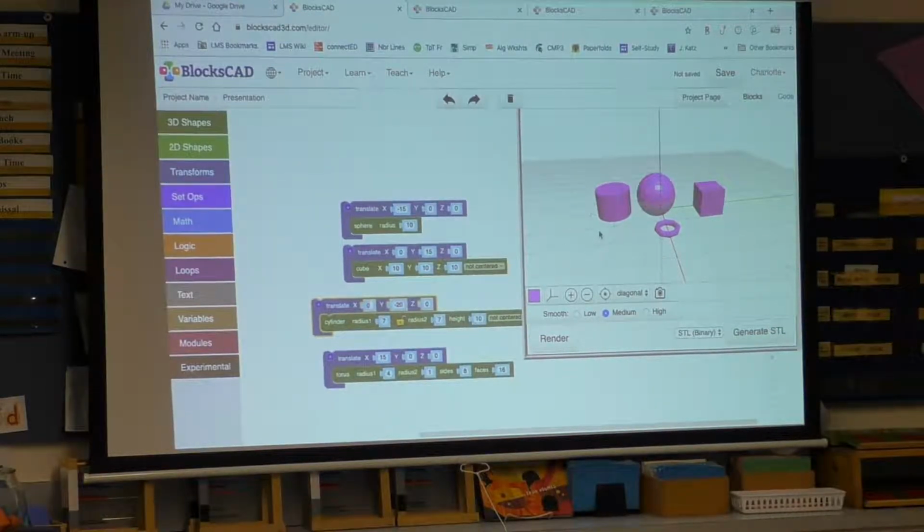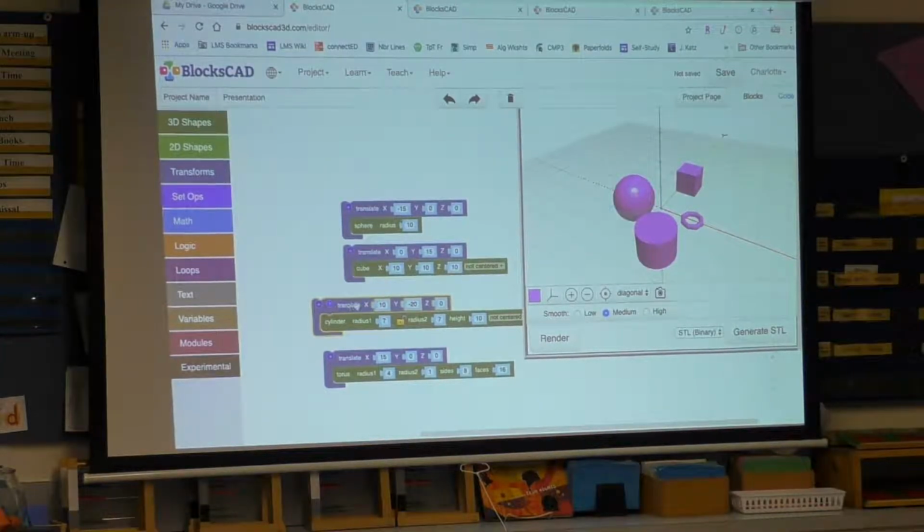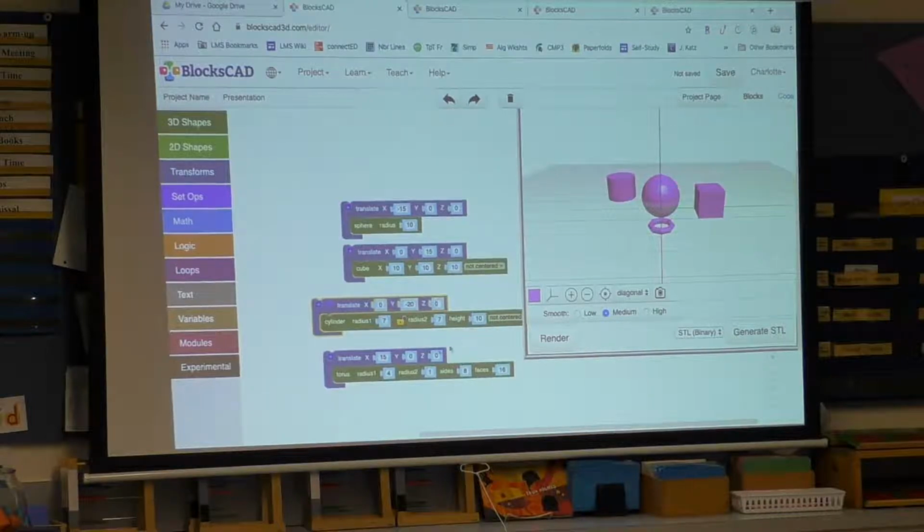Now, if I'm going to translate x, it's along the red line. Once again, the dashed line is negative and the solid line is positive. The final axis you can translate things upon is the z axis. It's the one that moves the shape either up or down. If I translate this by positive 10, then you can see the shape moves up 10 units in the air above the coordinate plane. But let's say I put it at negative 20, then it should be 20 units below the coordinate plane.